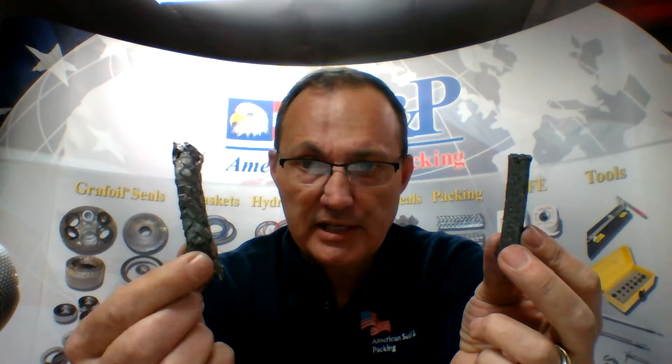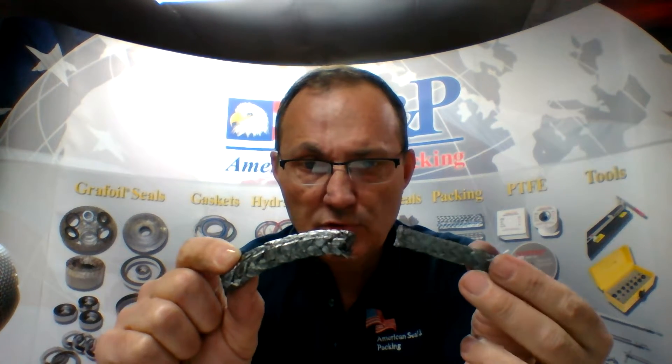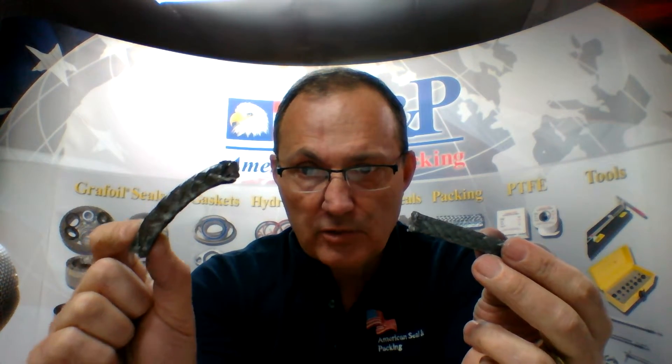Flexible graphite always looks like a shiny, silvery material. It is 99-point-something percent flexible graphite or carbon, depending on the source of the material. You can see the one on my right has a kind of heavy weave, and here you have a tighter weave. This one in particular is easily identifiable by the weave, and it is a genuine Graph Oil product. The purity of this packing is much better than import-type materials, which generally also have higher sulfur content due to how they're manufactured. If cost is the concern you'll probably go with the import, but if you want the better material you should definitely go with the Graph Oil product.